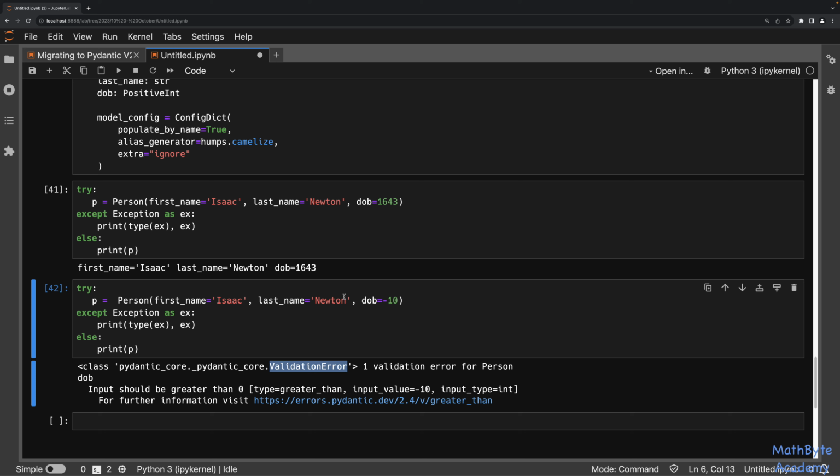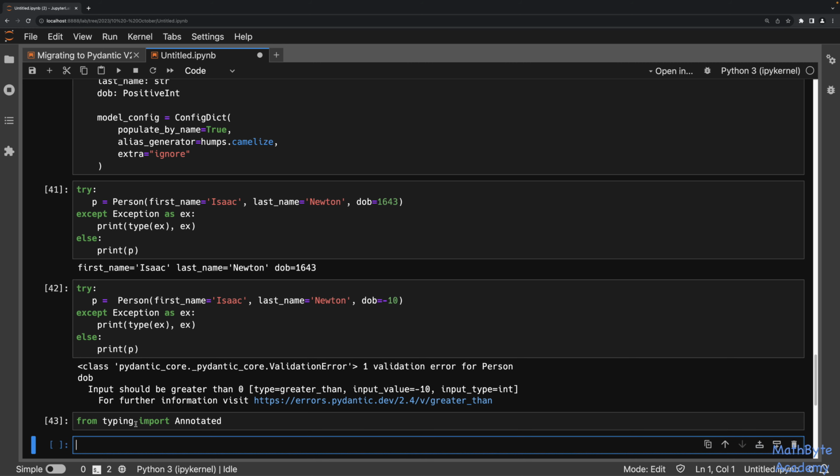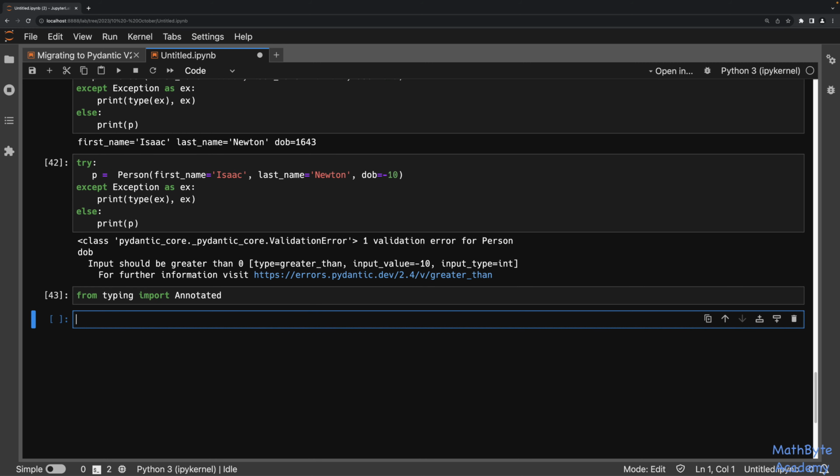But if you're running, like I'm running here, 3.10, that's part of Python itself, the Annotated type, or at least a way to create annotated types. So I'm going to import that from typing because that's in Python 3.10. I'm not sure where it came in. I don't know if it was in 3.9 already or not. I don't remember that offhand.